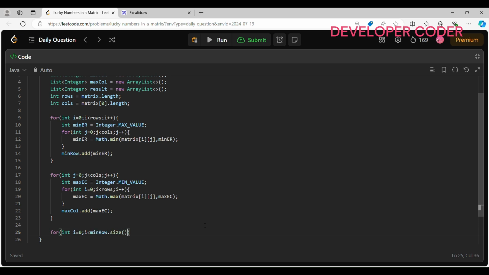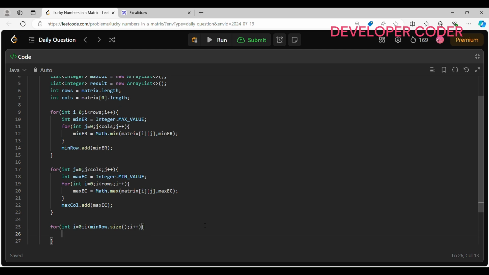This list size I plus plus, and here I am just going to write if my max call, this list contains what, this min row dot get element at this particular index.